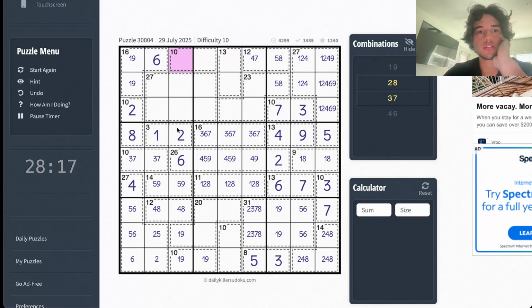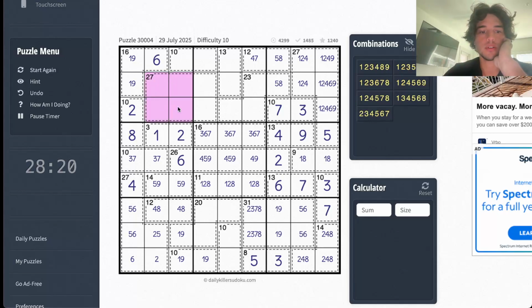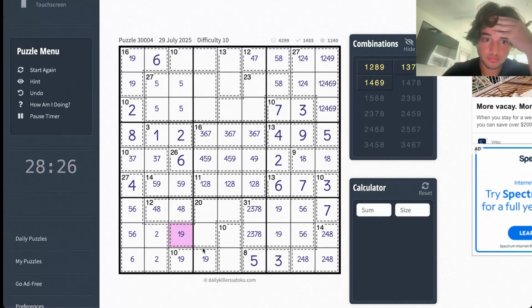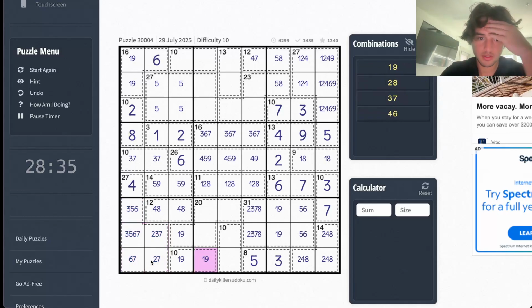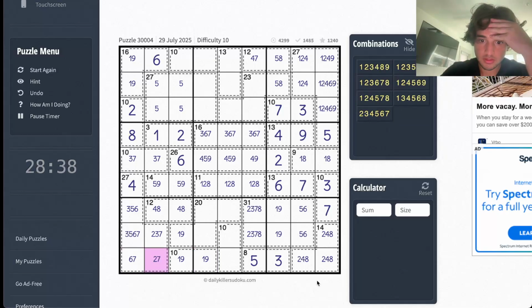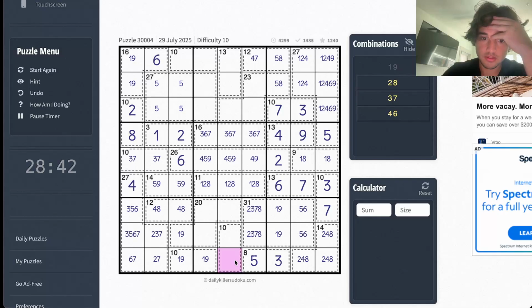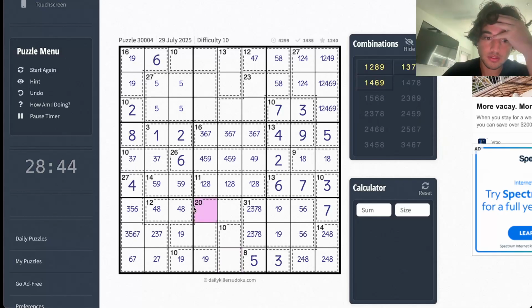What's 1, 9, 4, 6, and your 5 must go here somewhere, which removes 5 from there. I guess 3s go there somewhere. 7s go down there somewhere. 2, 6, 7, 8, 4. 2, 6, 4, 7, 8. It's 4, 7, 8. Or 1 or your 9 goes there. You get a 5 there.